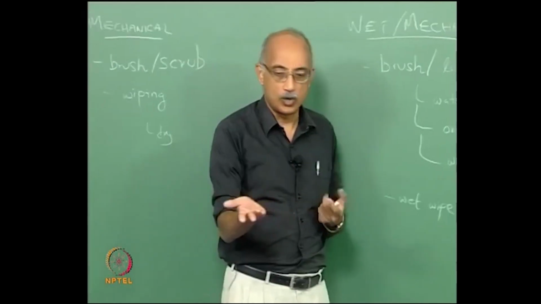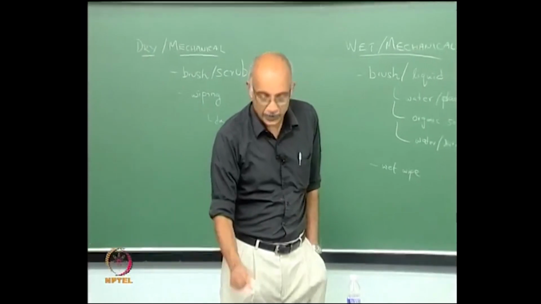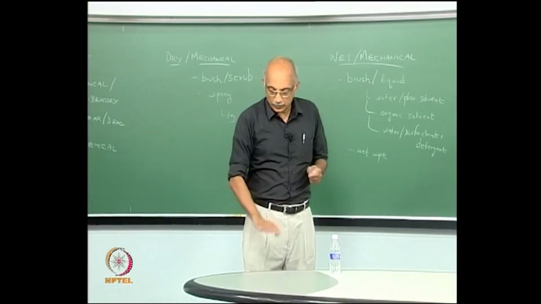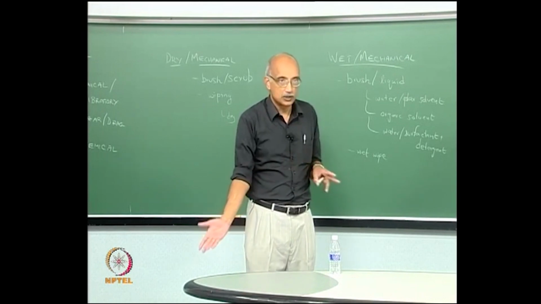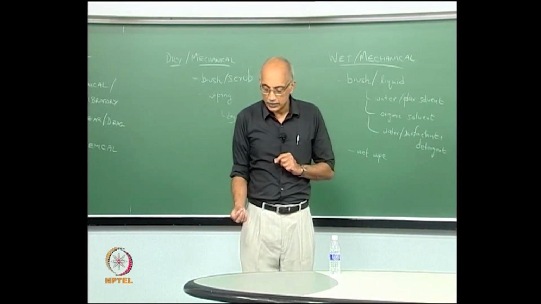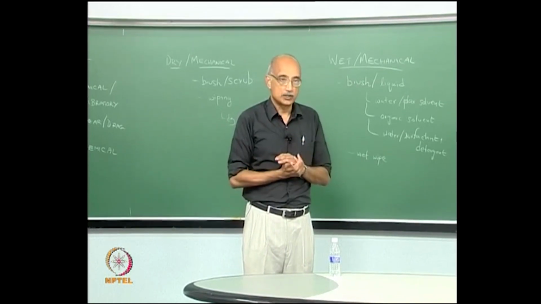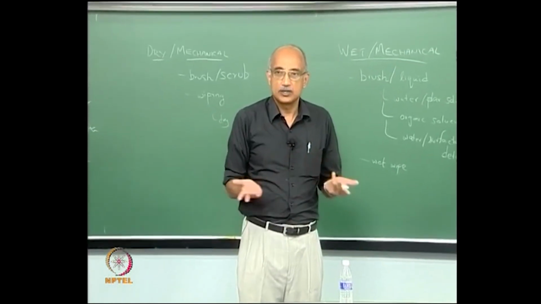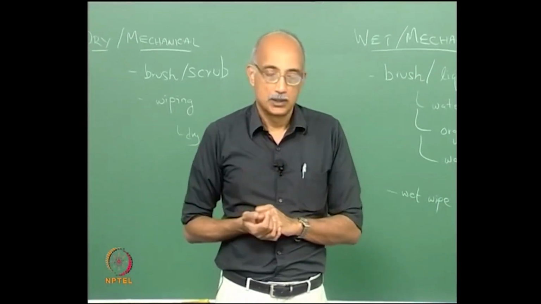For example, if you have oil on a table, or you have these stains on the table, if I just try to remove it with a dry wipe, probably won't work, or a dry brush, it won't work. But if I know that it's something oily, then if I take a wipe and soak it with some detergent and then do the wiping, it will remove the spot, right. So that's the difference between a wet wipe and a dry wipe.